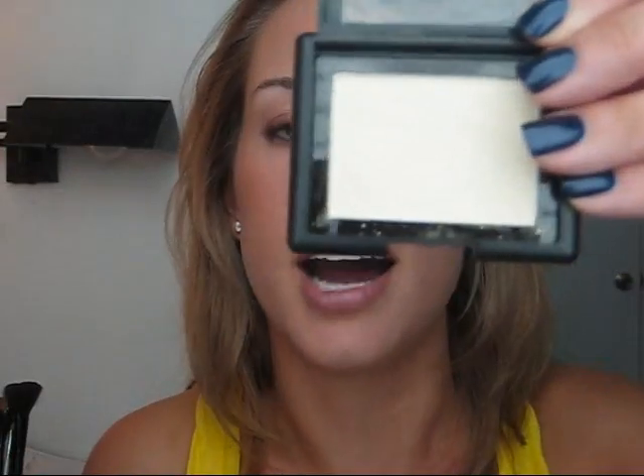I think that warmed things up great. If you want to go even further, you can use a highlighter with this. I'm using my e.l.f. Studio Line blush in the color Gotta Glow — it has a really nice golden sheen to it. I take the side of the sponge, press it into the product, and pat that on as a highlighter. This will give you instant cheekbones. You can also go down the bridge of the nose a little bit and even on your cupid's bow to make your lips look a little plumper.